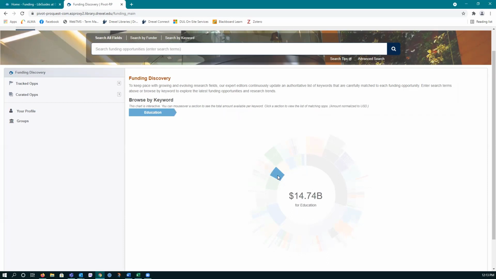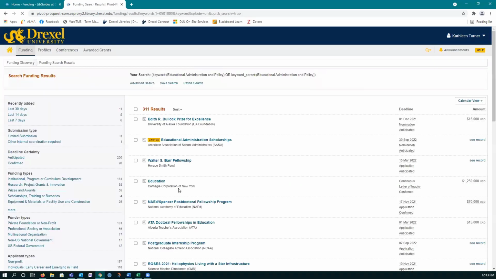So if we started in education, we can look along here through the different bands and say, okay, there's $4.18 billion in funding opportunities for educational administration and policy. So I can click on that to open it up and start looking at the opportunities that are available.